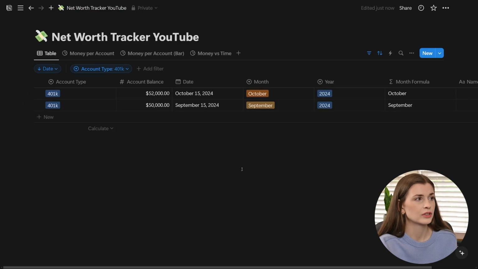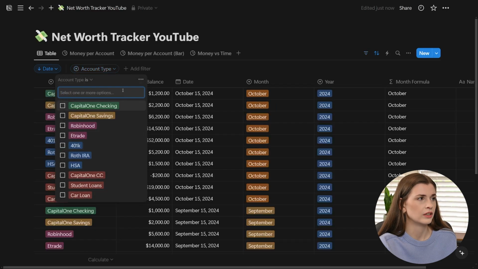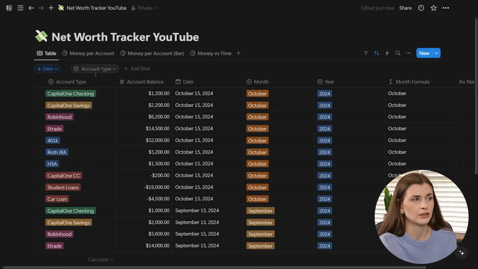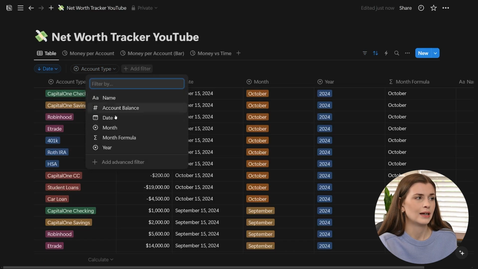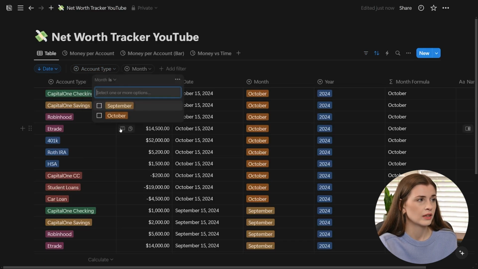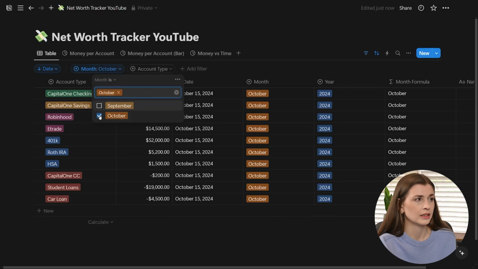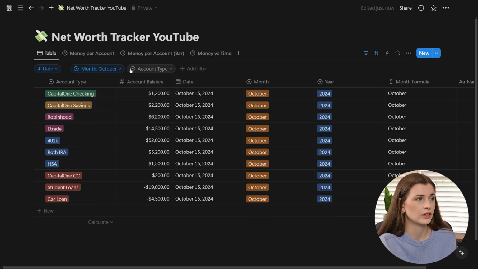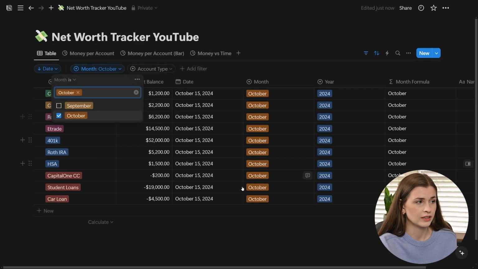So how I like to filter is, I showed throughout the video, doing different account types. And then you can also remove these filters as well. You can just uncheck them and it stays there, so if you ever want to use it again. I also like to do month as well. If I really just want to look at my latest month, you can add that as well and then unclick it so you can take a look.